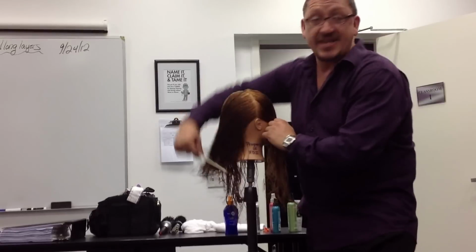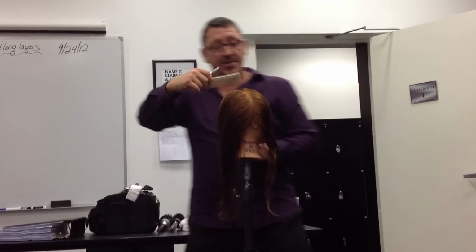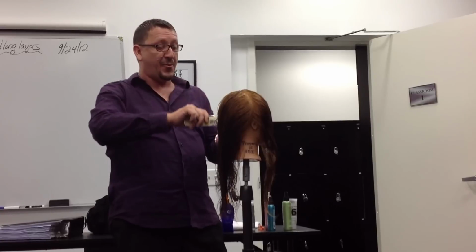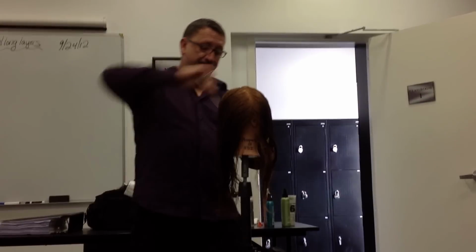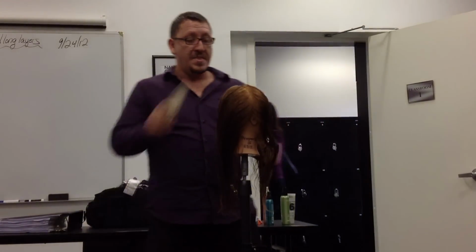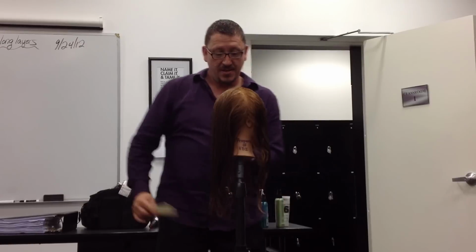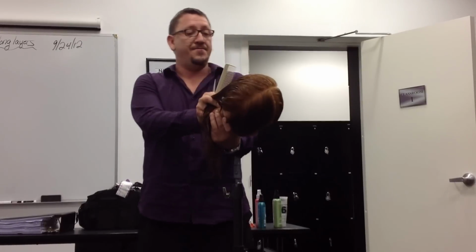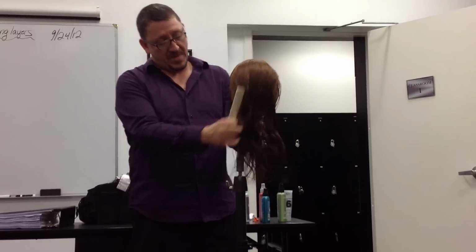Yeah. So on everybody it's going to be different. Okay. You're going to repeat that on the other side. So you're going to actually have 3 quadrants, or 3 sections. The back is going to be 1 large section and then your 2 front sections. So this is what it'll look like. Okay, everybody with me? Excellent.